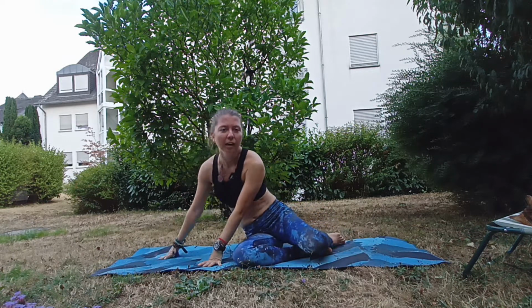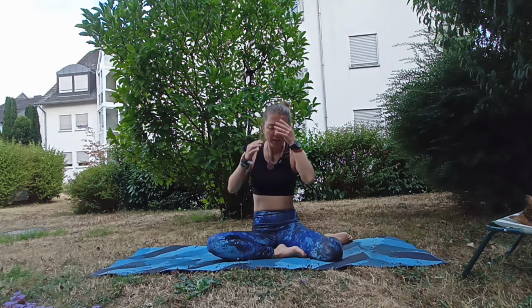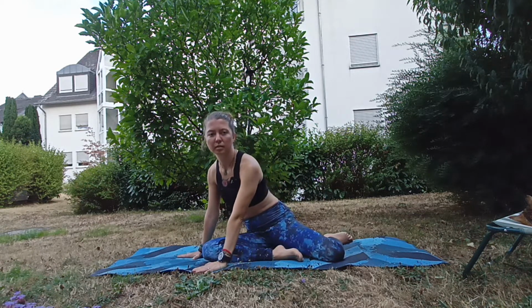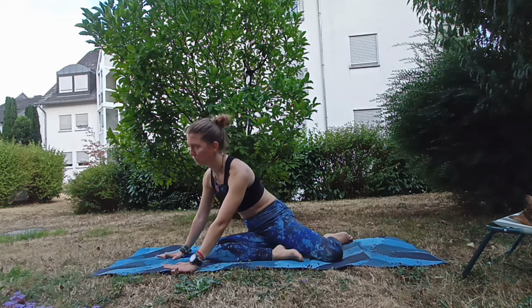We go sitting. You can keep the feet in the same position, just open them so you're in the Z sit. And we rotate first the shoulders to the back and then to the front. Okay, good. Here we take the hands and frame our left knee and place them a little bit more.